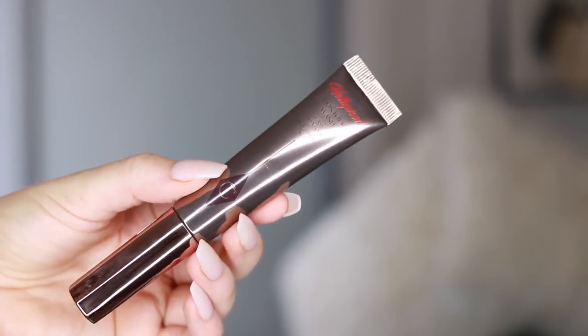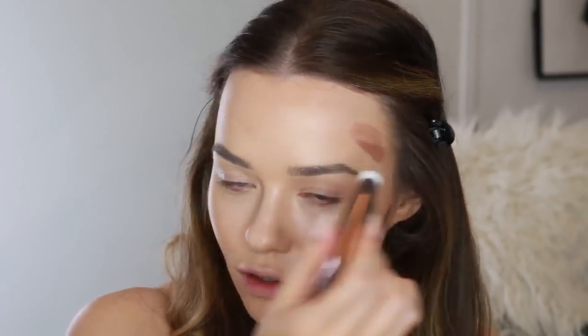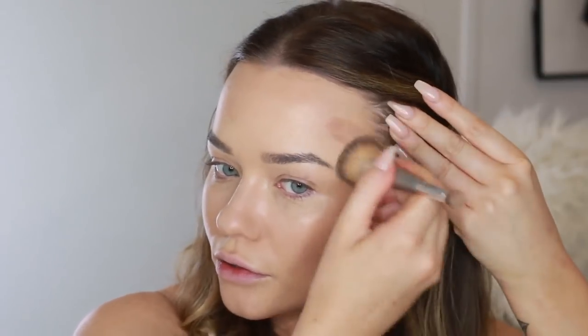For contour, because I don't want to use a powder today, I'm going to use the Charlotte Tilbury Hollywood Contour Wand in the shade Fair Medium. I'm just going to apply a little bit of this under the cheeks because it's a lot cooler than my Clinique stick, and into my temples, just a tiny bit on the jaw. This will look more like a shadow than bronzing. More creams to make sure we stay nice and natural and skin-like looking.